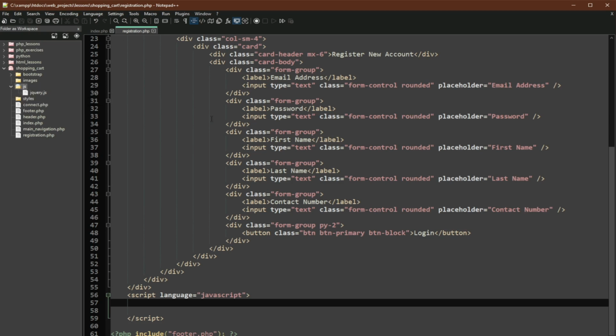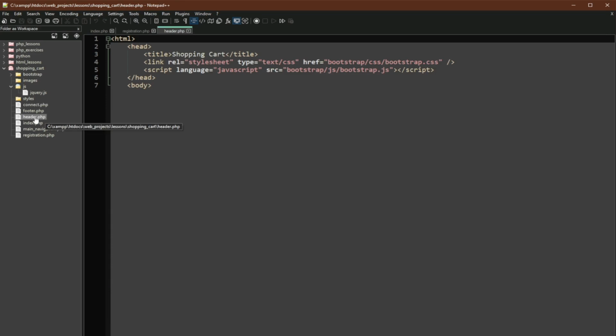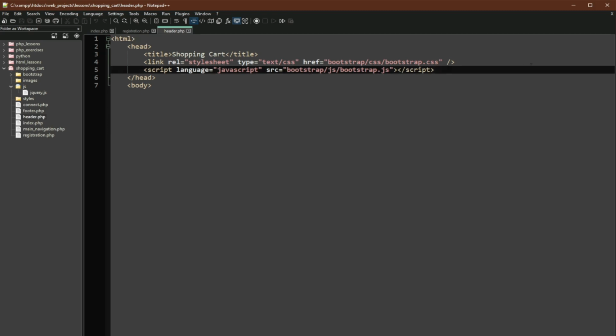Okay, next, how do we add this time our jQuery file, or our JavaScript file, since it's still JavaScript, into our project? So the first thing that we need to do is open our header file. Very much the same as what we did with our bootstrap, js/bootstrap.js.